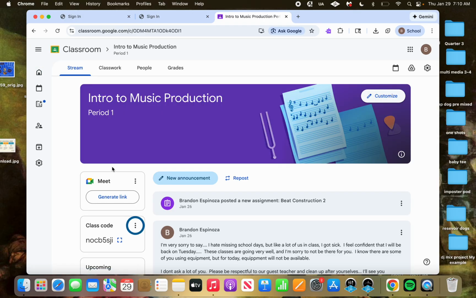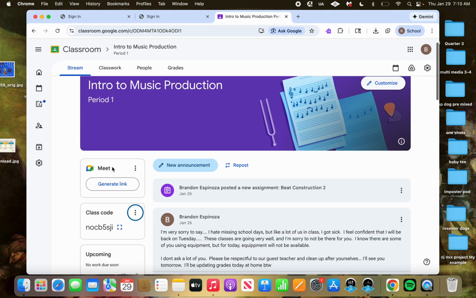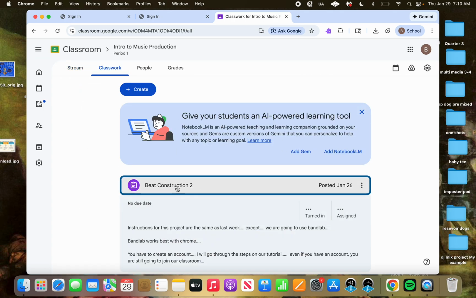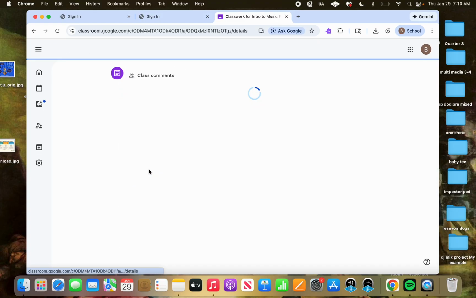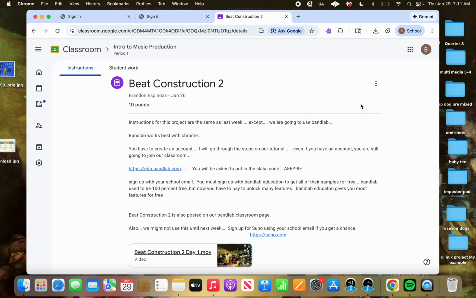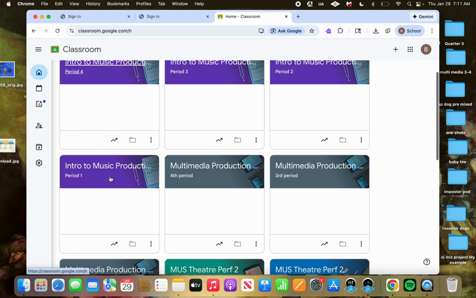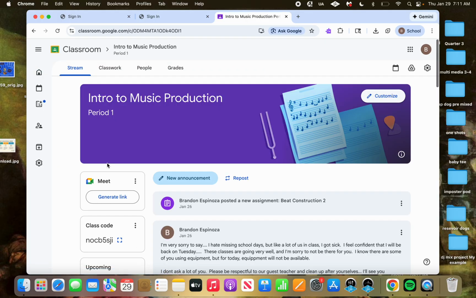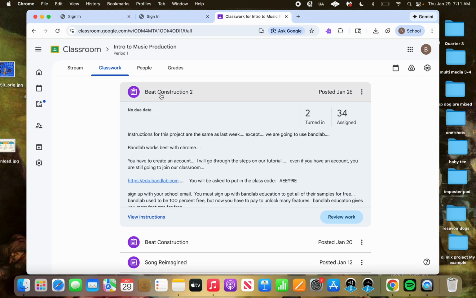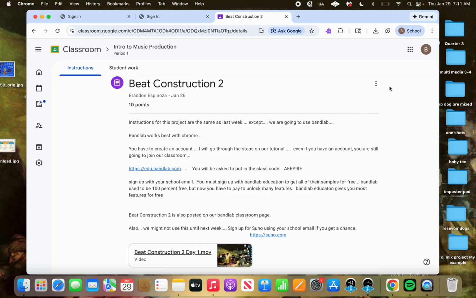Okay, so we'll go to your classwork and B Construction 2, view instructions. Now mine looks different because I'm not a student, but for you, that's what you would do. You go to your Google Classroom, classwork, B Construction 2, view instructions, and then on your side right here, there'll be that option to add a file.